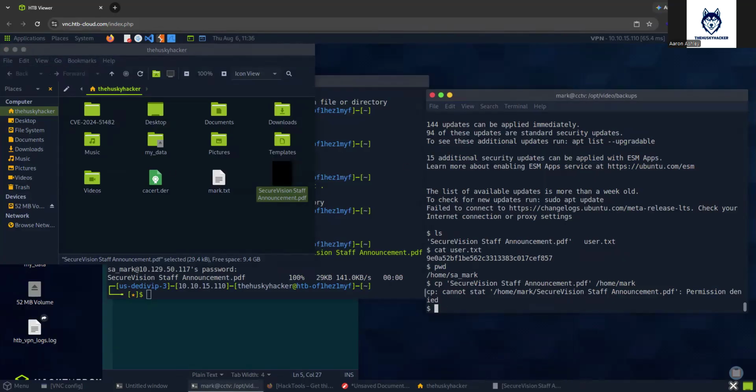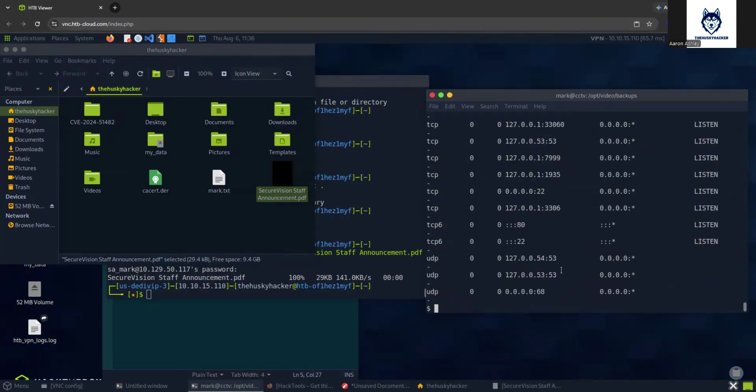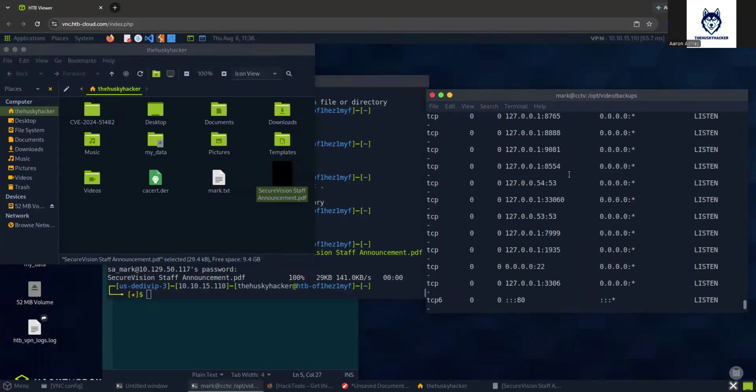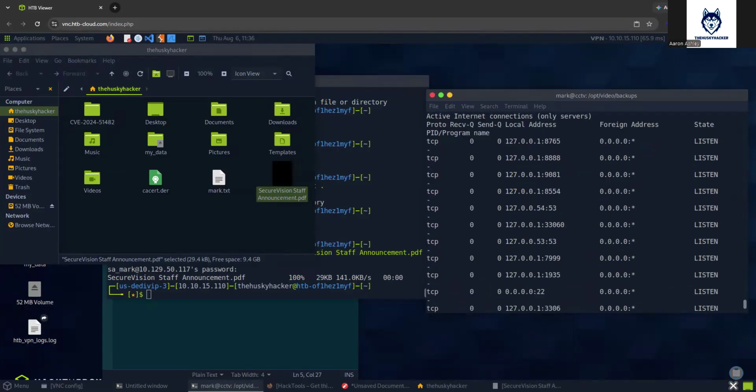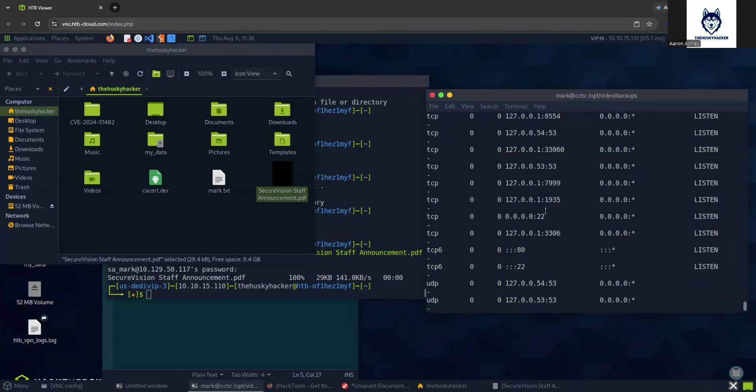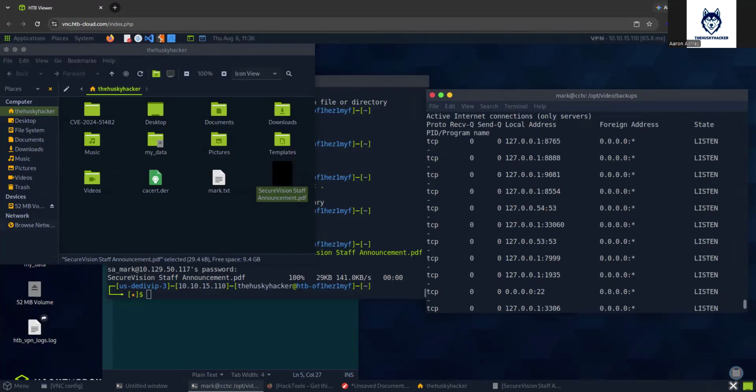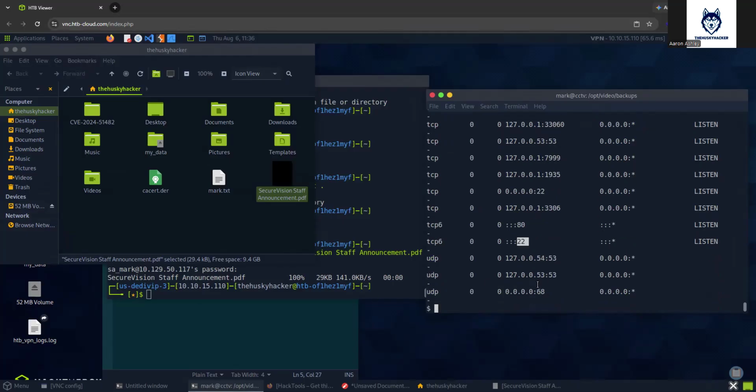Okay. Netstat. Oh, it's on 80 though. Yeah, it's right here. It's on 80. So got DNS that's on 53, DHCP on 68.